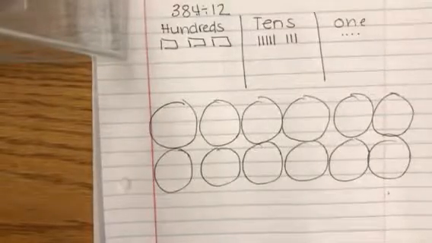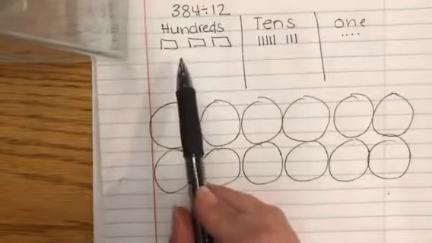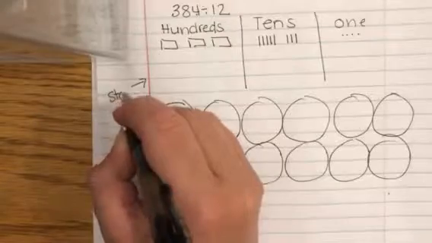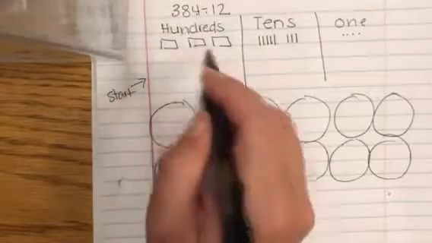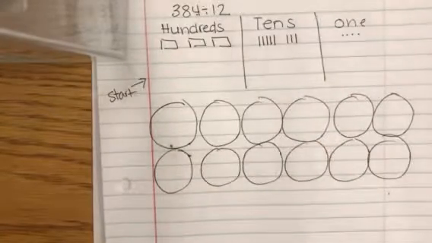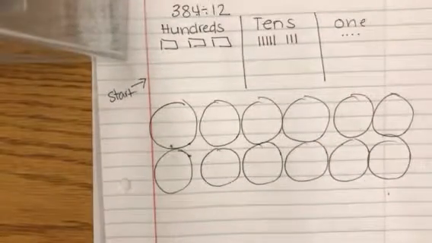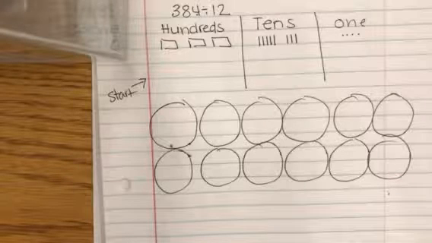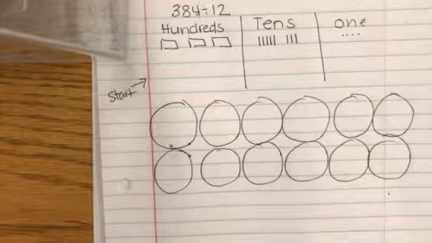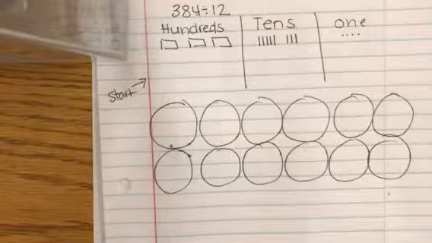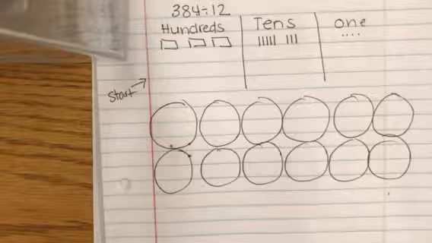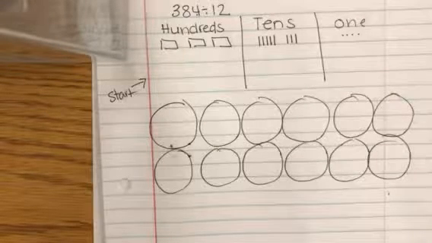Okay? So next, remember I have to start in the hundreds. We start here, and I'm going to start sharing. So I'm going to cross off, and I'm going to trade, and then I'm going to start sharing in all the pots. So go ahead and give it a try. Then you may talk to a partner after you've given it a try for a few minutes yourself. Then you may talk it out with a partner, and when the class is ready for me to share my answer, or we need more help, go ahead and unpause the video.